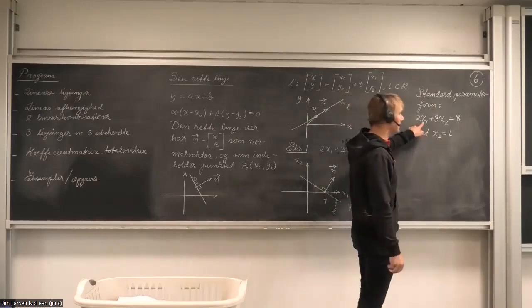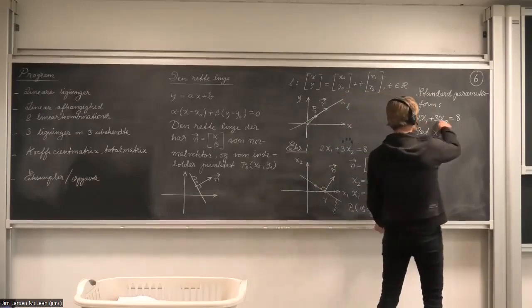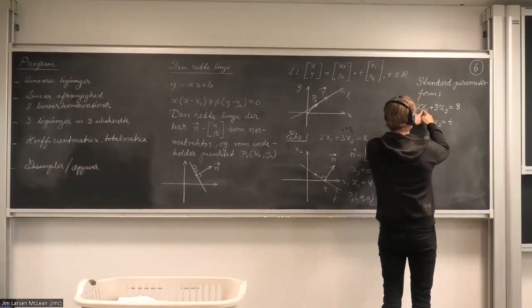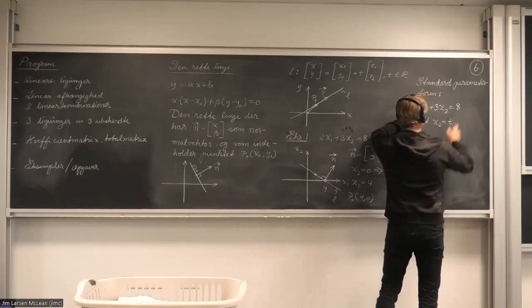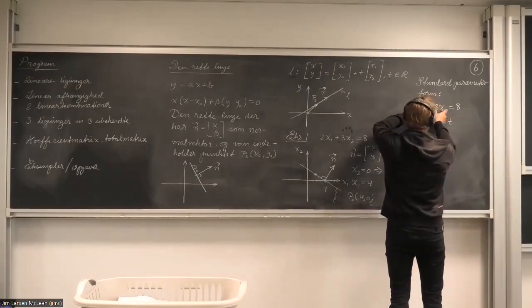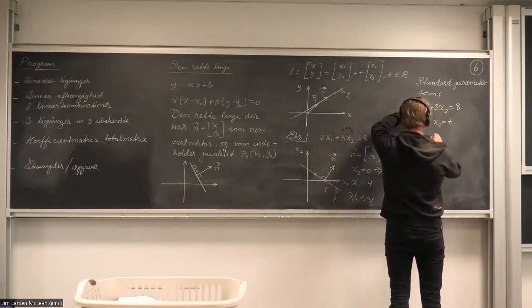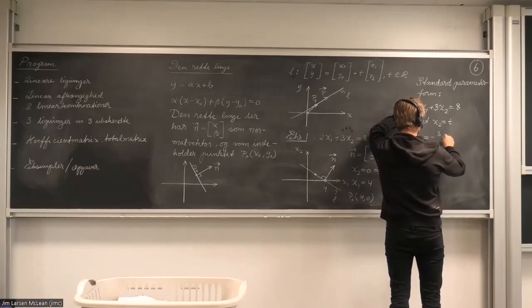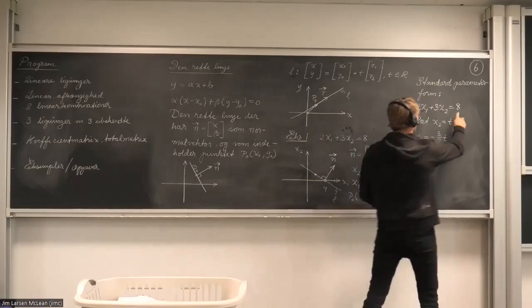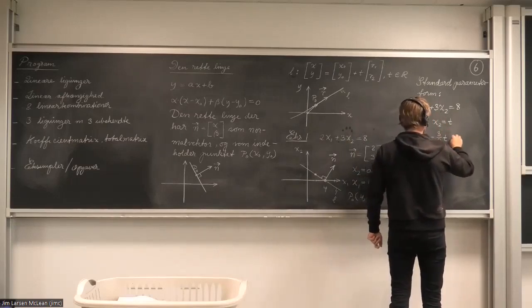Can I find x1 now? Yes, I can. Let's try to isolate x1. If I need to isolate x1, the 3x2 should go over to the other side of the equal sign, and then I should divide by 2. Can you see that? So that must give minus 3 times x2, but x2 was t, and then I have to divide by 2 at the end, because I need x1 to stand alone. And the 8 also needs to be divided by 2, so there's going to be a plus.